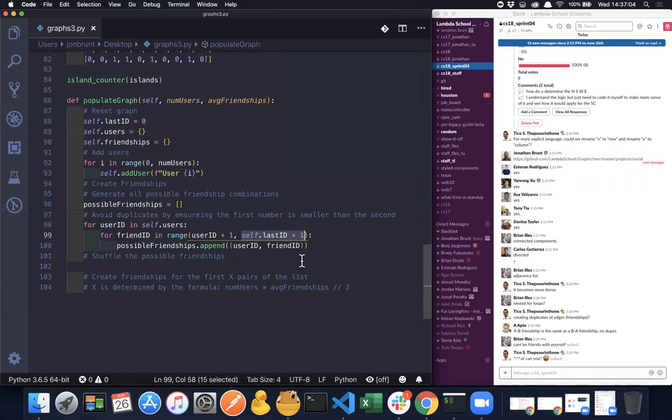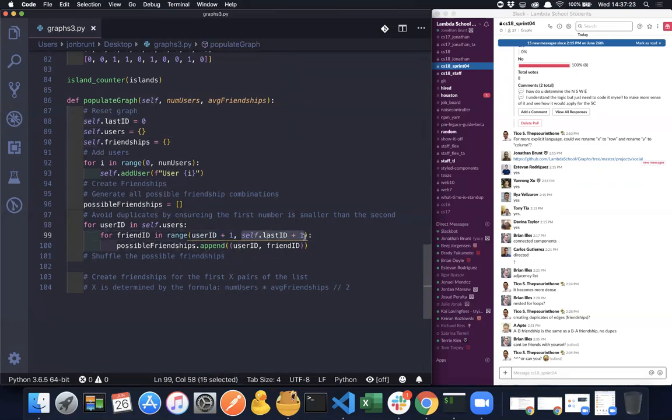Remember, we're iterating over a range, and in Python the first number of the range is inclusive, while the last number is not inclusive.